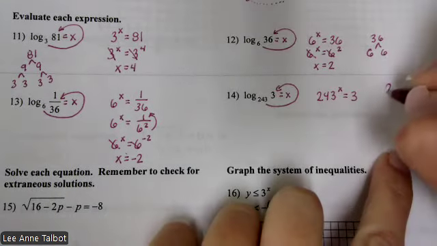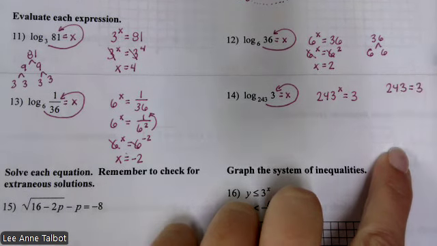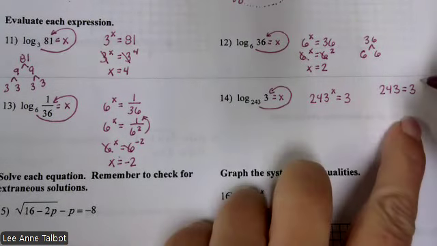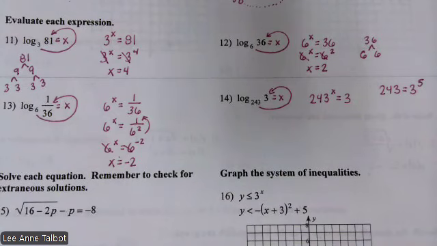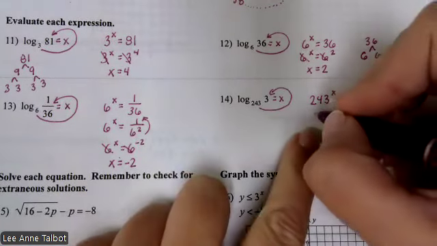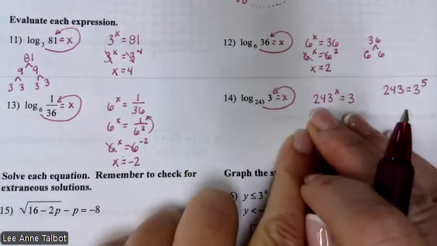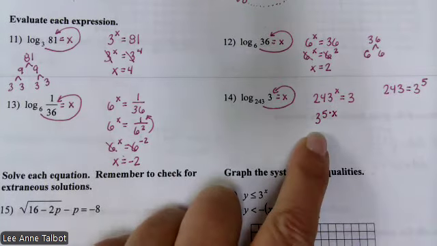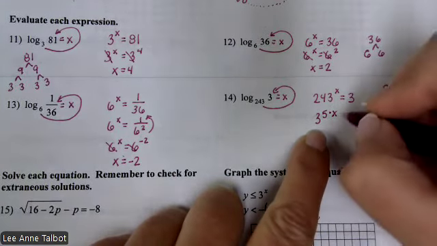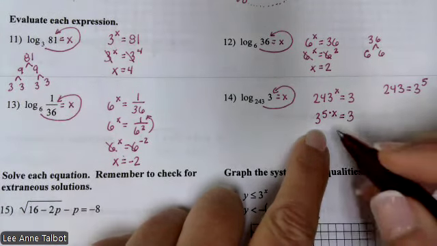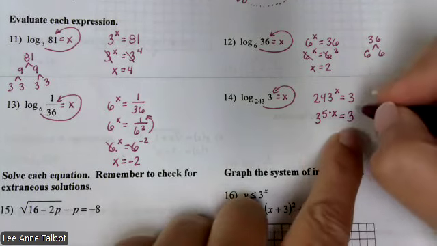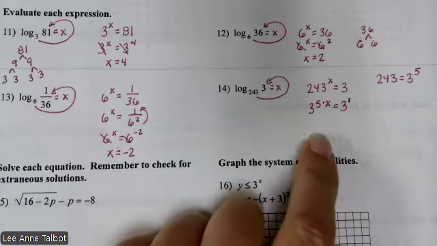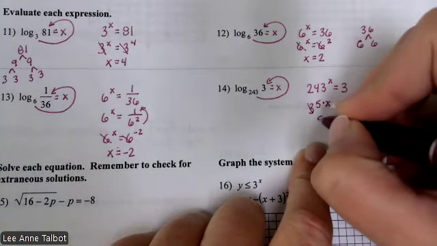Okay, so 243 is 3 to the what? 5? And you can make a tree for that. You can guess and check on your calculator if you want. So I turn this into one of those problems like we did at the beginning of the review notes. 243 is 3 to the 5, and then multiply on the x that was already living there. Okay, and I want to cancel out the bases. This one needs an exponent. 3 is 3 to the 1, so you have to actually think about that. So Gio was right, it ends up being a fraction.